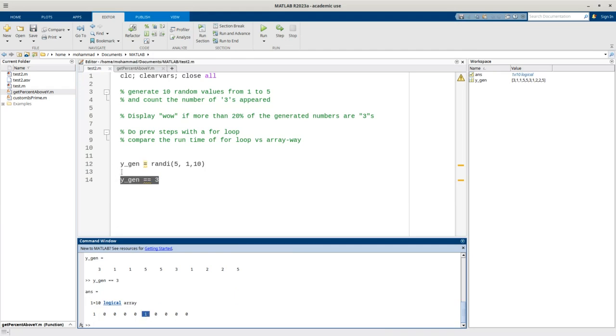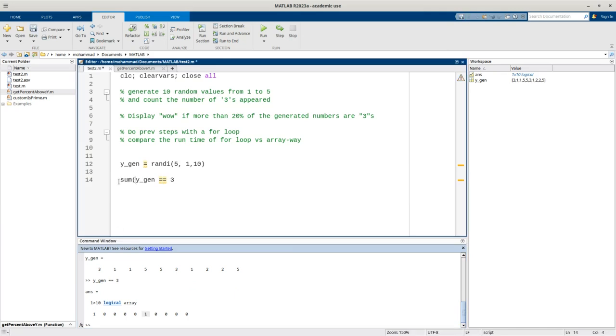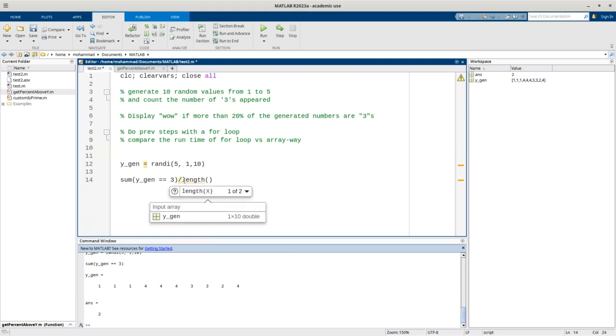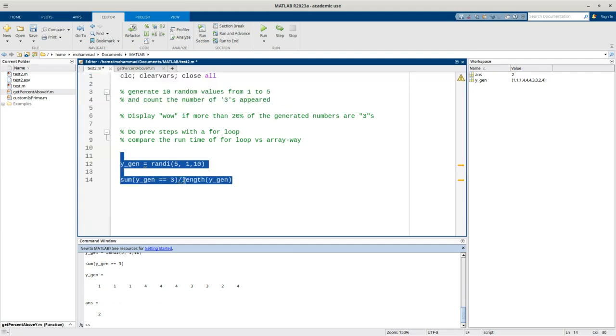And I can basically sum. So 2, right? Then again, I can do the same with length of ygen. How many are they? Then you can get kind of the percent.